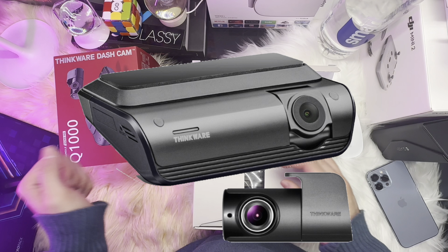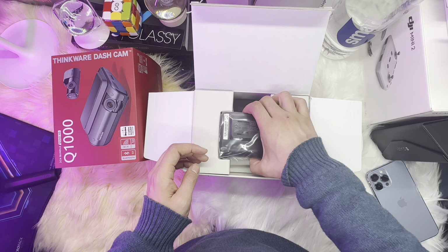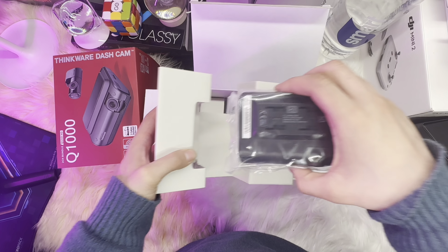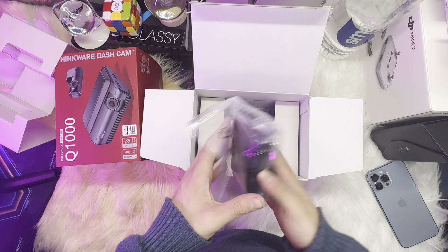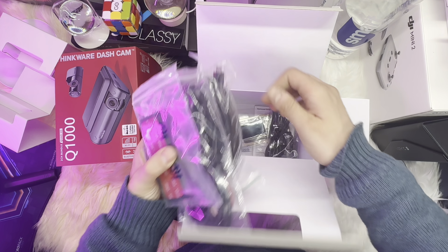Today we are going to review and unbox the Thinkware Dashcam Q1000. So let's take a look at what comes in the box. As you can see, we have the dashcam itself packed securely. We have the power adapter, micro SD card, user manual, all the cables, and also the rear camera as well.